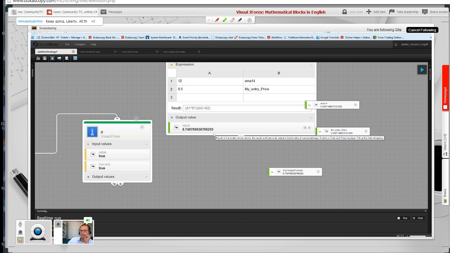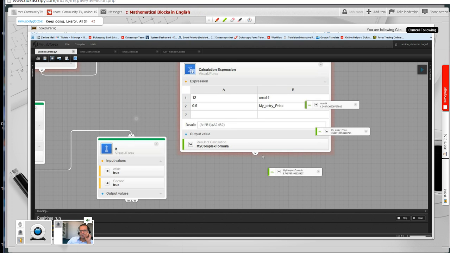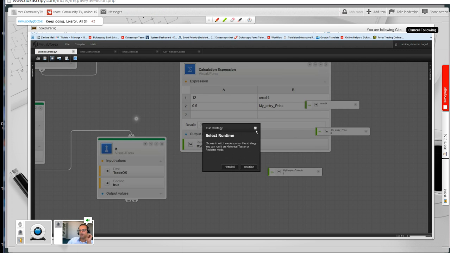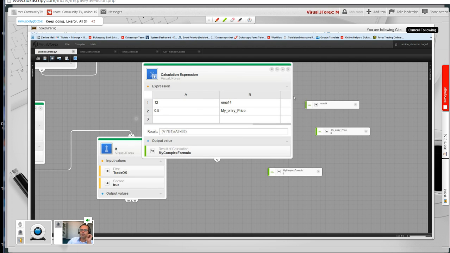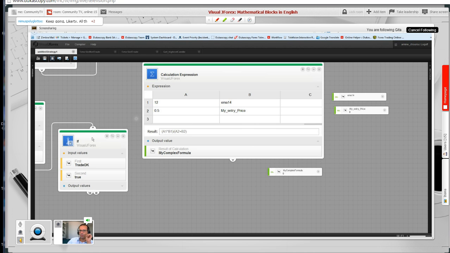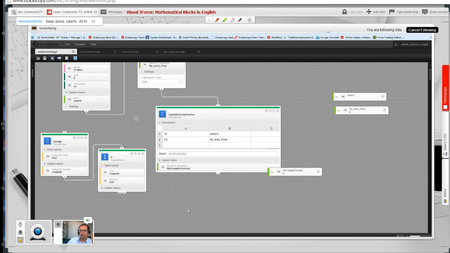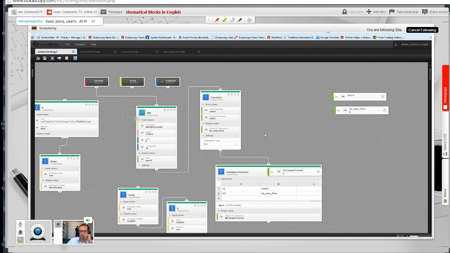I'm going to see this variable changing. As you can see, according to the value of the EMA and my entry price, which was set 10 pips above the level of the EMA. So basically, if you need more, right click, add column, and increase the level of complexity of your conditions, and you can do several calculations based exactly on the way that Microsoft Excel works. It's quite practical to have it inside these blocks. It's a quite smart block and very practical in terms of use.